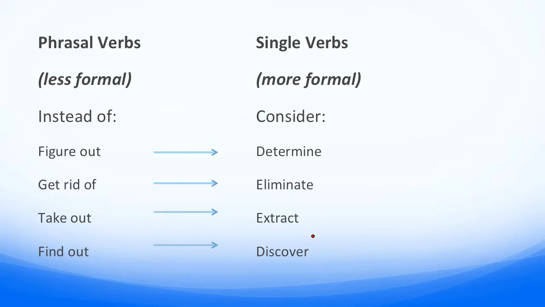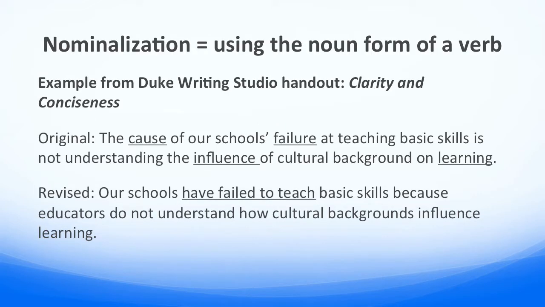Nominalizations usually add wordiness to sentences. A nominalization is when we use the noun form of a word in a sentence. Other cultures encourage the use of nominalizations. However, in U.S. academic writing, placing the action in verb form is commonly preferred.